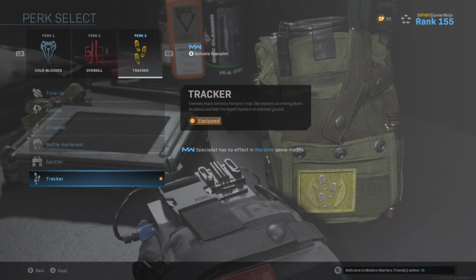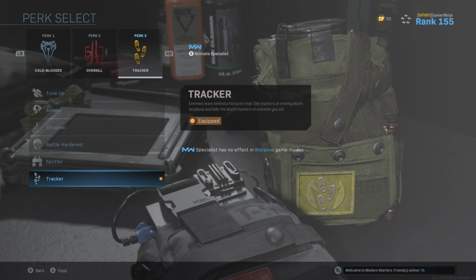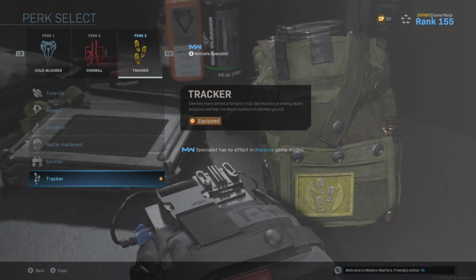Tracker also allows you to see enemy death markers and hide your own kill markers to show potential enemy positions and to hide your position from other players.